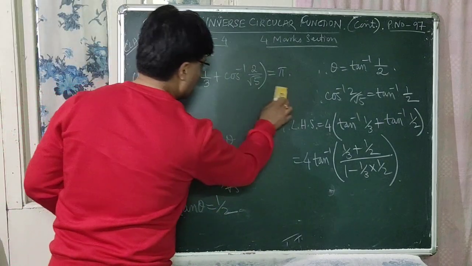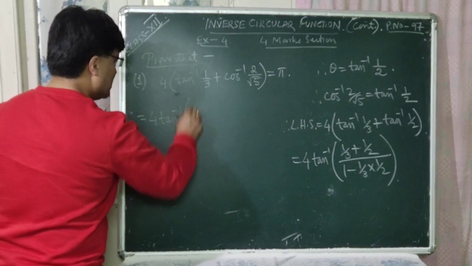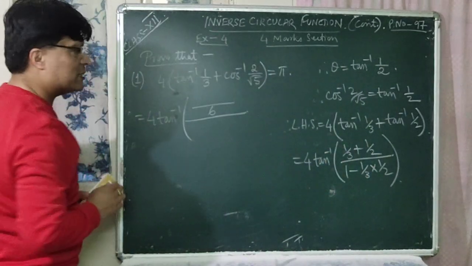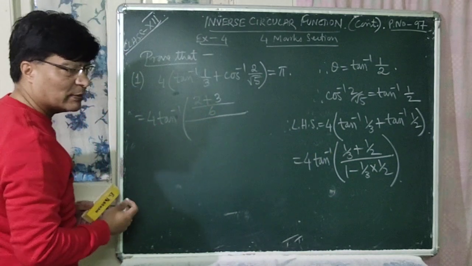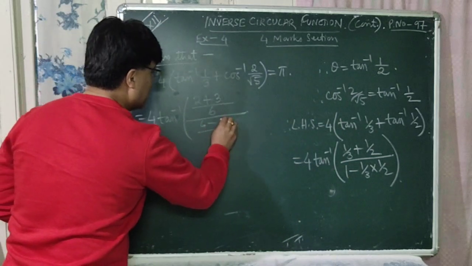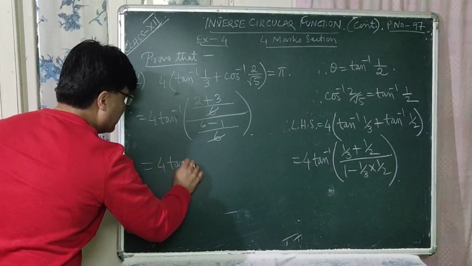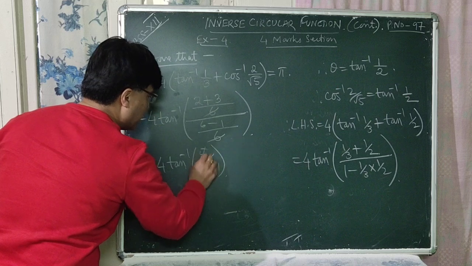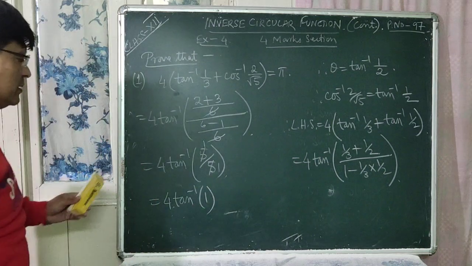So now we can simplify it, which is equal to 4 tan inverse. Within bracket in the numerator, what's the LCM of 3 and 2? Its LCM is 6, isn't it? 6 divided by 3, 2 ones are 2, plus 3. You know how to simplify it. So what's the LCM in the denominator? It is 6. So 6 ones are 6 minus 1. So here you can cancel the 6, which is equal to 4 tan inverse. Now this is 5 divided by 5, so 5 ones are 5, 5 ones are 5, is equal to 4 tan inverse. This is 1. Is that clear?